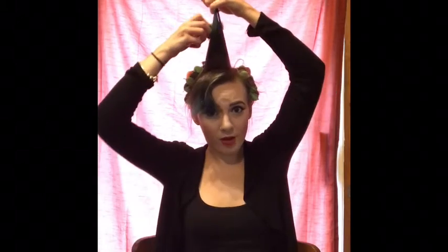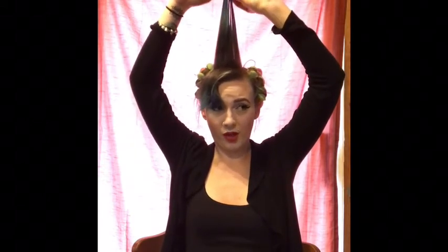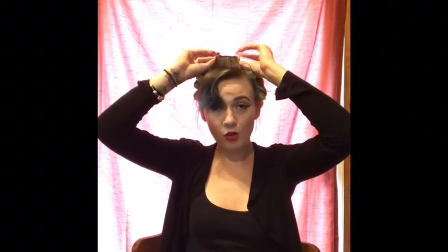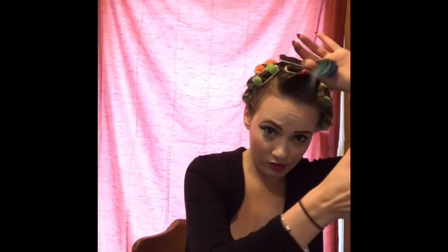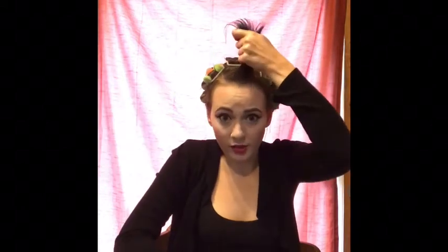If you just want to take your rollers out and brush them out into a nice set with hairspray, do it. If you want long, flowy hair and don't want a big helmet, there's a million hairstyles in pin-up. Look at Marilyn Monroe — she wasn't always helmet head with big tight curls. In the 60s she started doing looser styles. And look at Betty Page — she just had nice waves and her bangs. There's a million different things to do. If you want to put a bandana on your head, that's pin-up to you, go for it. They are looking for authenticity, the judges, if you're wanting to win.